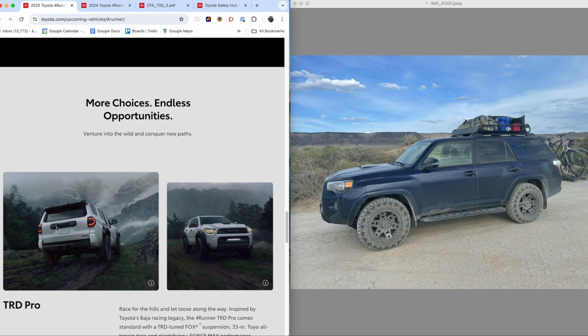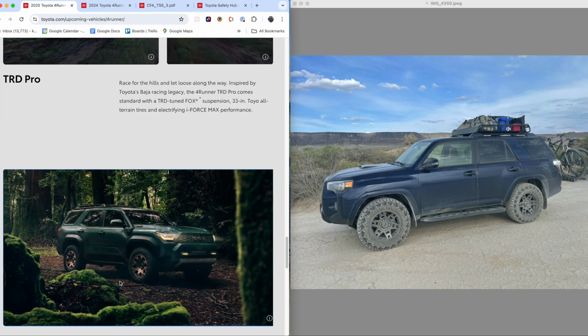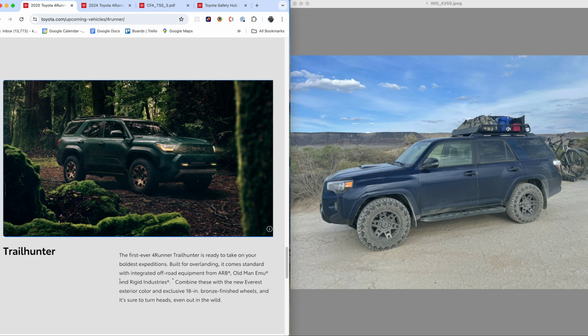Yeah, not too much else to say on the design. I think it was a very conservative refresh, which is probably a smart move, so you don't make too many people angry, and you get a lot of those old 5th gen owners to hopefully upgrade. I know that's what they're going for. But yeah, you can see here 33-inch all-terrain tires. So yeah, 33s, that's great. I think that will be very nice. But yeah, that's enough for design. Next, let's move on to off-roading.